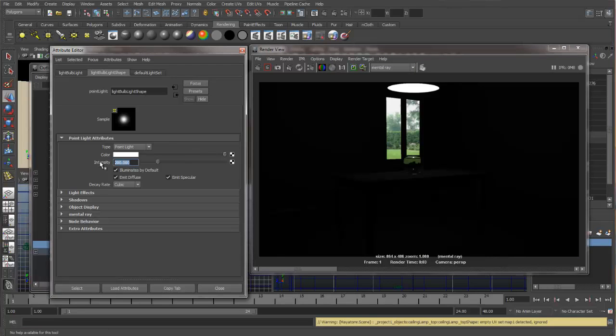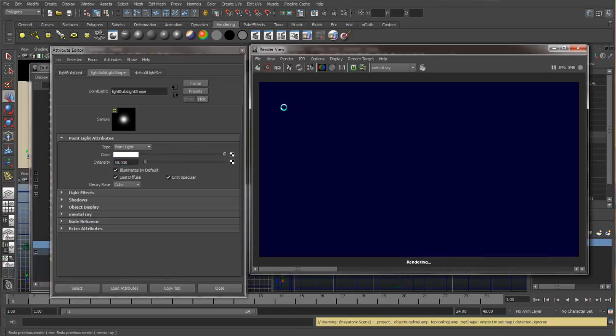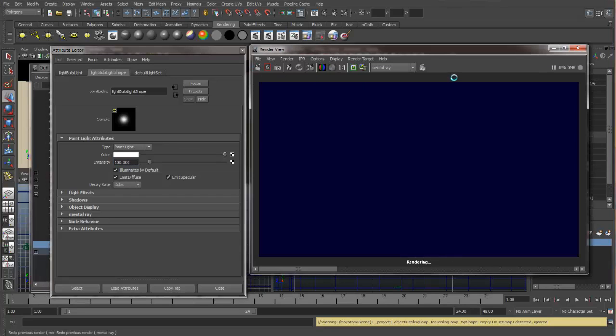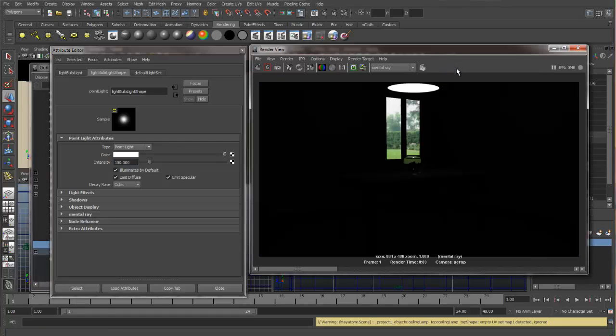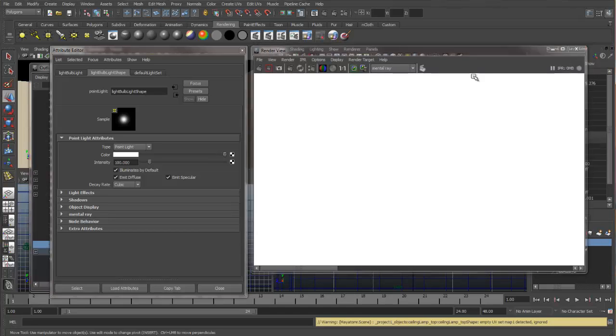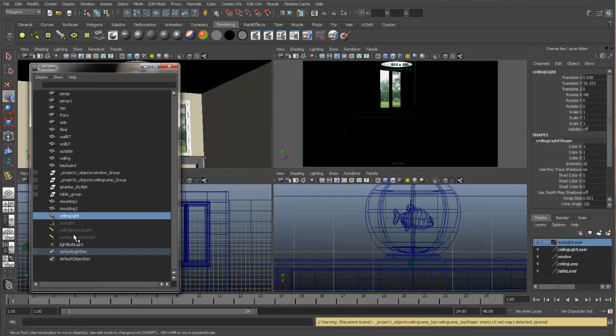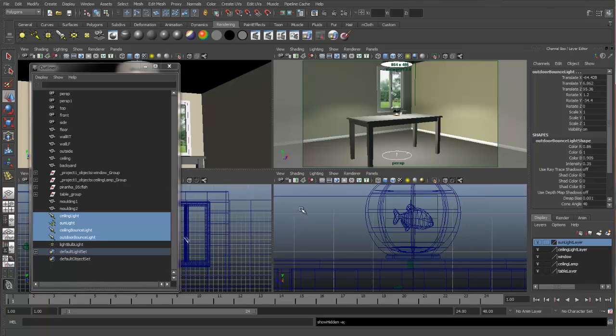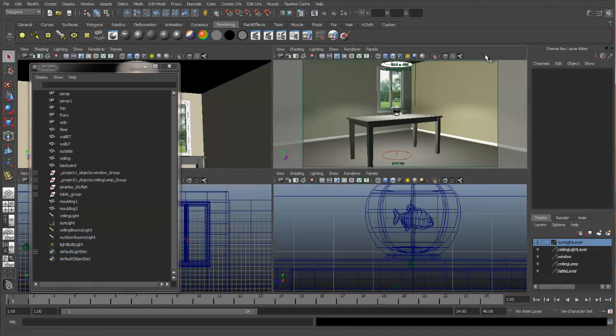Let's bring it down to, say, 50. Let's just see what it does. See, it's still looking nice and bright, and we have no light coming down here. So I think that's pretty good. I can try 100 and see what that looks like. You know what? Maybe we'll leave it like that, just to give that little bit extra highlight down here. So let's close our render view, and we'll turn all of our other lights back on. Okay, so now we have all of our lights on, and let's do another render.